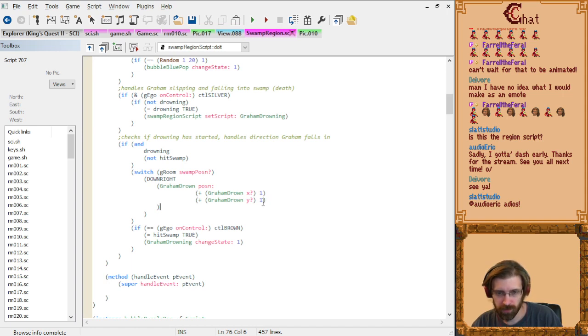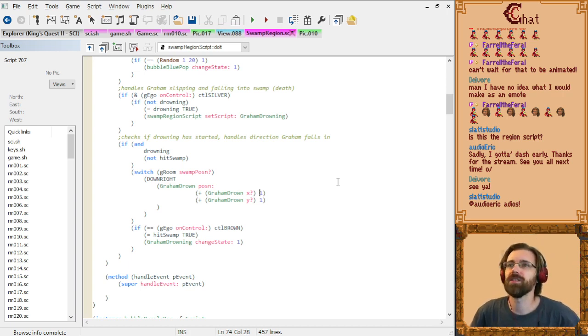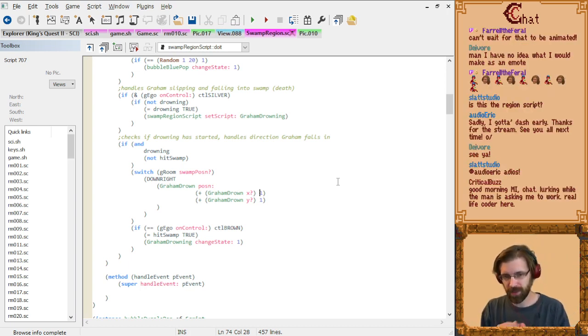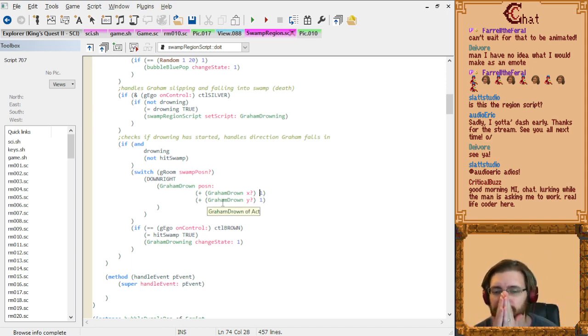Graham Drown position. So we're setting the position. Okay, we should set this at the same speed that we would. See, that's the problem with this. Can we set a direction utilizing the set step size, like a vector direction, and have them continue on that direction until something happens? Do we have to set it as coordinates? It'd be so nice if we could. Because this way, if we do plus 1x, plus 1y every game cycle, he's going to go on a perfect diagonal. And I kind of want him to go on a bit of a slant. Not a straight diagonal. That's the problem with handling it this way.